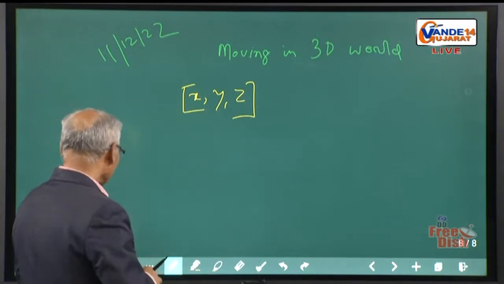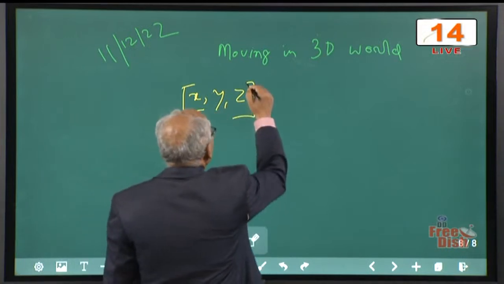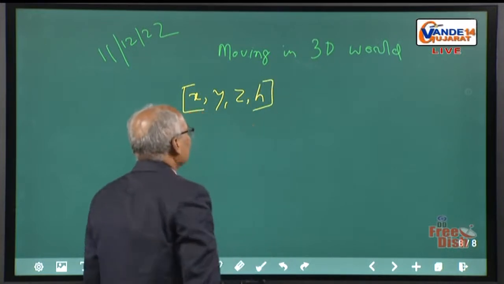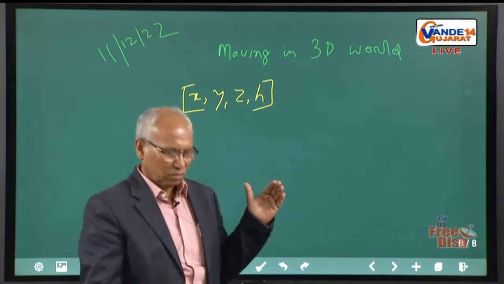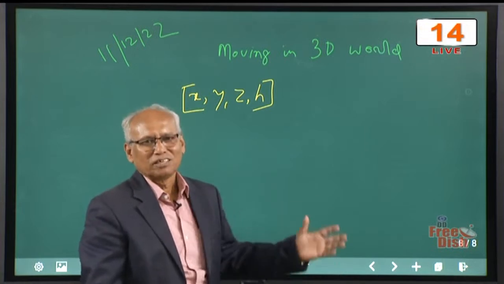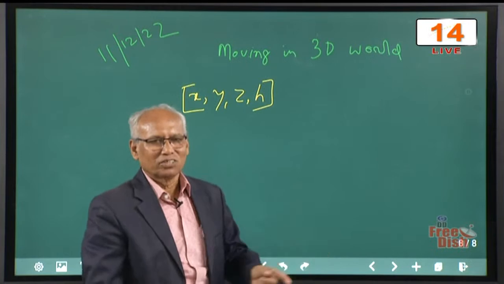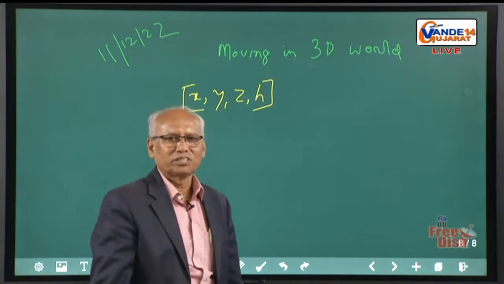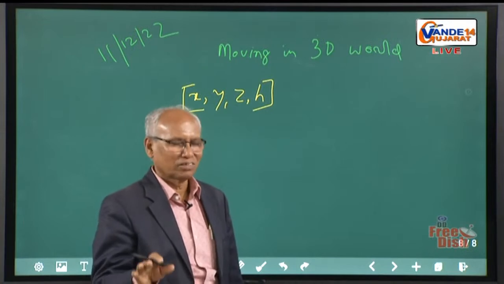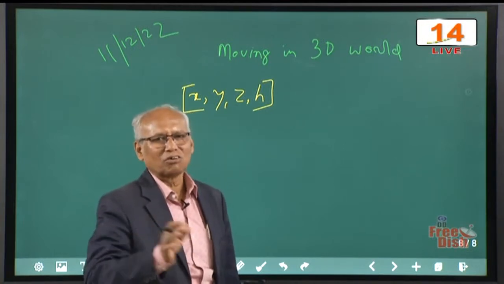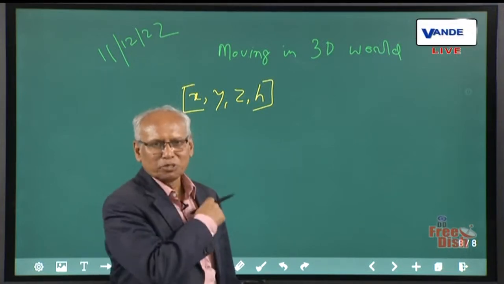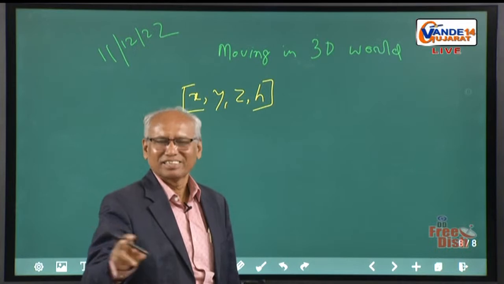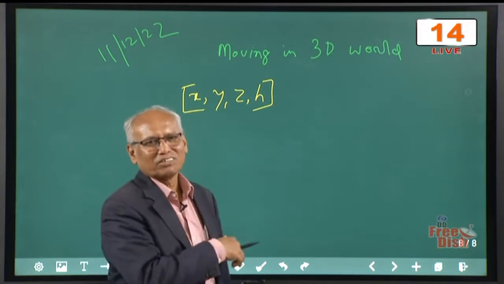That is also a simple extension of these ideas. You put here H. So, all the patterns we followed in 2D are here. The only thing is we added one extra element in the matrix. So, x, y, z and h. This is the homogeneous coordinate system in 3D. So, we require all those transformations corresponding to that, and for that we have one tool, and that tool is matrix multiplication, that is all. If you know matrix multiplication, that is applicable here also.